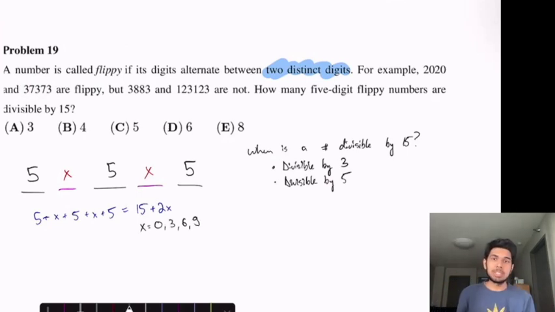So these 4 digits will make the number divisible by 3. We also handled the case where it's divisible by 5, so it has both of these requirements. So all 4 of these, 50505, 53535, 56565, 59595, will all be divisible by 15. You can double check just to make sure of your answer. There's only 4 things to try now, but indeed our answer will be 4. Main takeaway from this question, learn your divisibility rules if you don't know them already. 1 through 9, just not 7 if you don't feel like it. That's this problem. Let's move on to the next question.